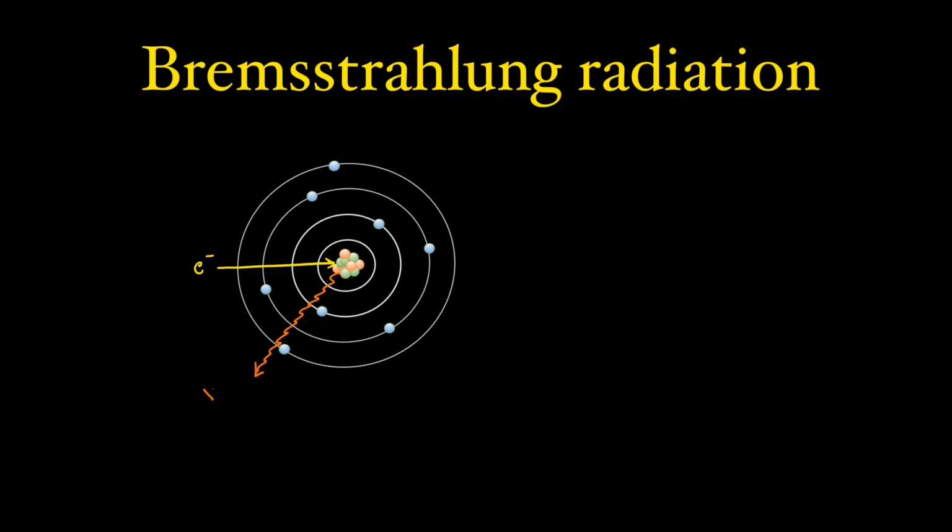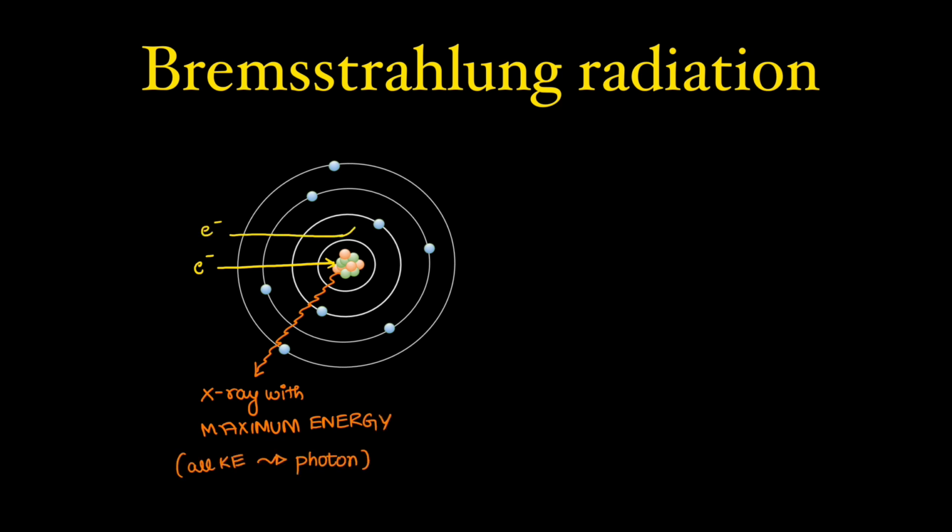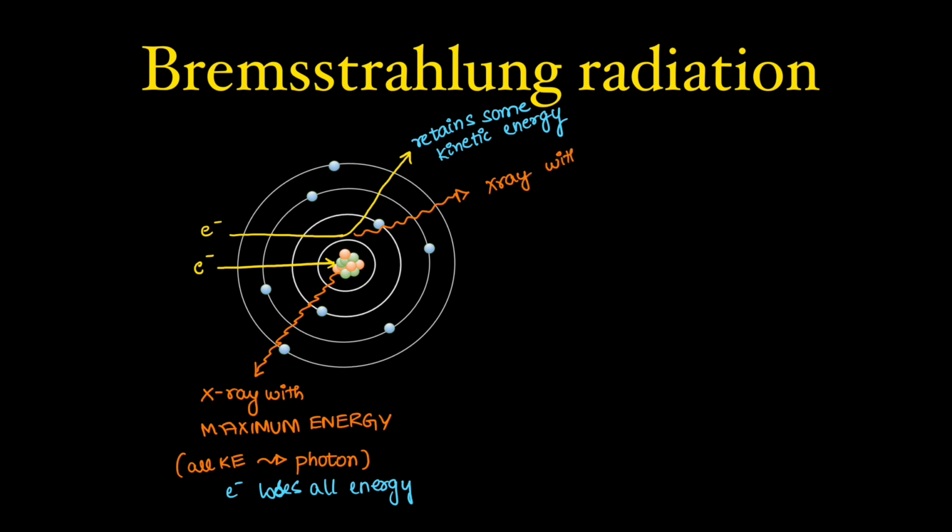The maximum energy X-ray photon is released when an electron directly bombards the nucleus, where all of its kinetic energy is converted into an X-ray photon and the bombarding electron diminishes. If an electron passes very close to the nucleus, it is deflected and retains very little of its kinetic energy. The majority is converted into X-rays, so that the X-ray photon will have moderate to high energy.